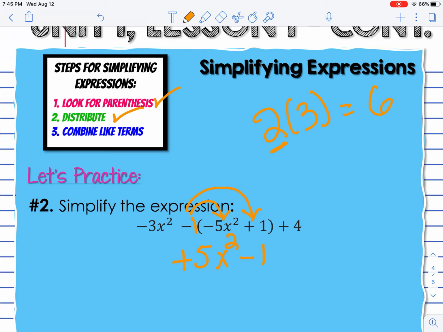Okay, now, on your slide, it says we need to identify our like terms next. And by that, you have something written and you have boxes. So what I'm going to do now is I'm going to bring down everything else that was left behind. -3 x squared and the +4. So you have the x squared term written there on that line. You have 2 boxes on either side of it. You need to fill it in. So you're going to have to fill one in with a +5 and one in with the -1. So be sure and fill in your boxes. Pause the video if you need to.